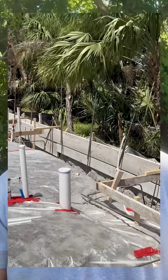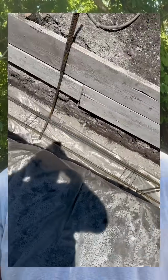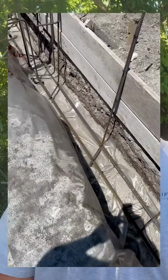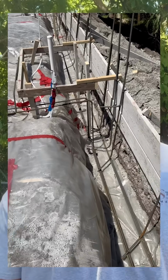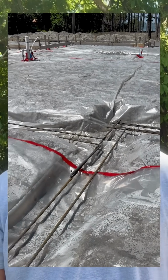Now on the foundation side, I took time to verify a few key things. The number of rebar upper rods matches what's called out on the plan. Checked to make sure the thickened footer on the north side was dug to the right depth. That's key for us achieving our targeted grading. And the visqueen vapor barrier was taped well, but I reminded the masons to double check every seam before they pour.